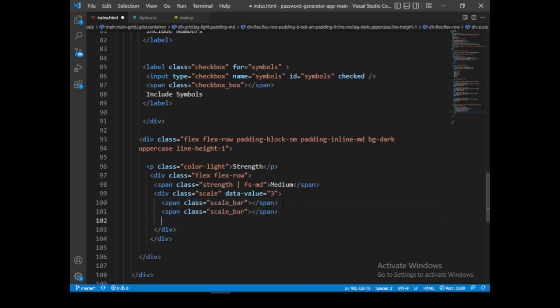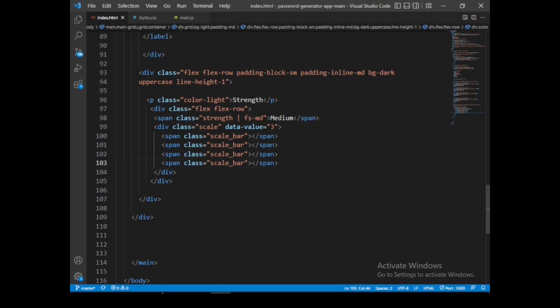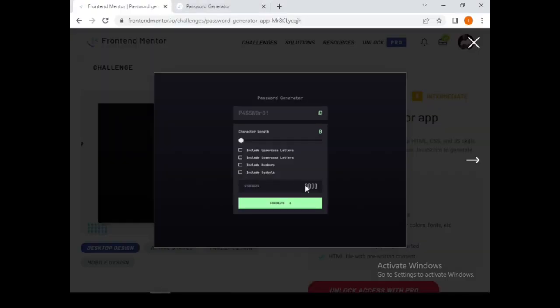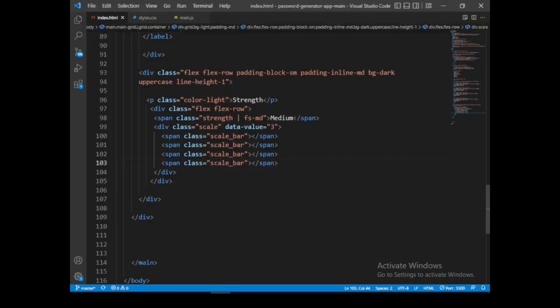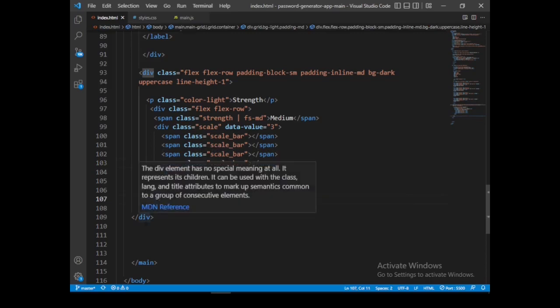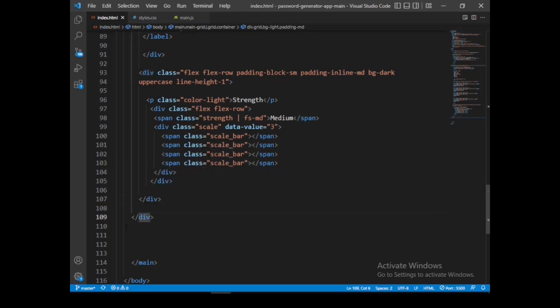Let's make it 4 bars. These are the bars, like you can see on the design. There are some bars there. Okay, let's remove too much spacing there.